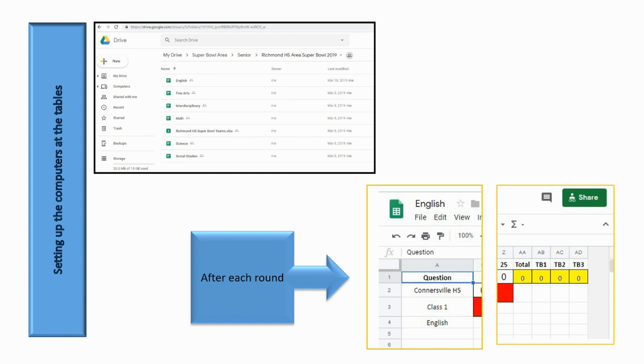So once you're ready, they'll start the questions. You proceed with scoring the round. I'll give you the details on that in a minute. At the end of each round, verify the score totals, cross-reference with the paper answer sheet. Make sure that it is all correct before you move on to the next round. We need to be able to catch any errors, make any corrections as soon as we possibly can.